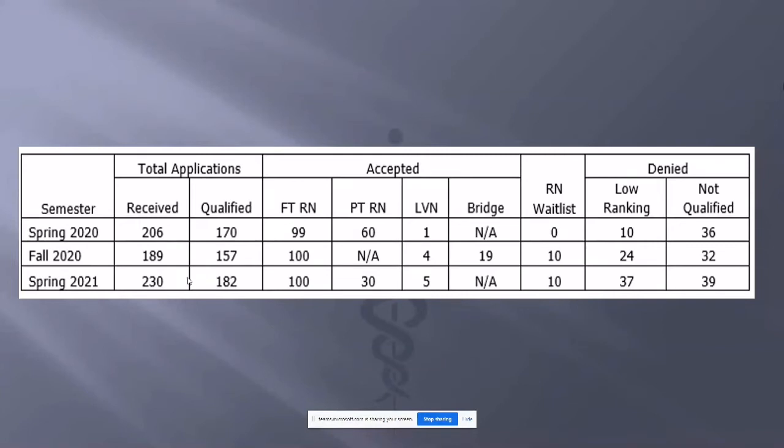So when I tell you, if you do not meet the minimum 2.5 GPA requirement, don't submit your application. I'm not saying that to be negative or rude or condescending, but a lot of times students think that if they're close, like a 2.48, we will look at the application just in case. Look at the number of applications that we are receiving, and you will know that we have plenty to rank that did meet the requirement.